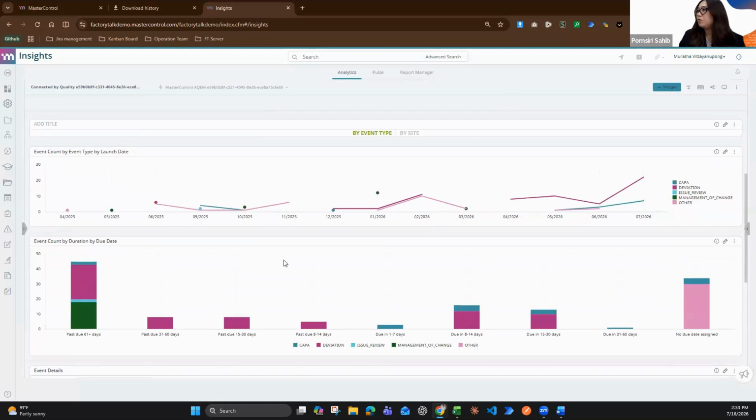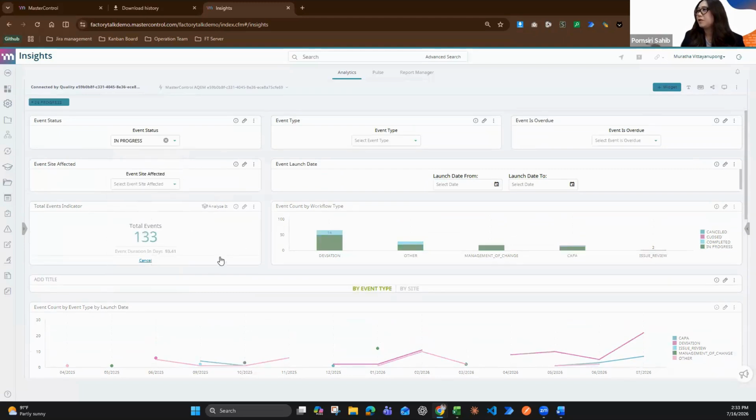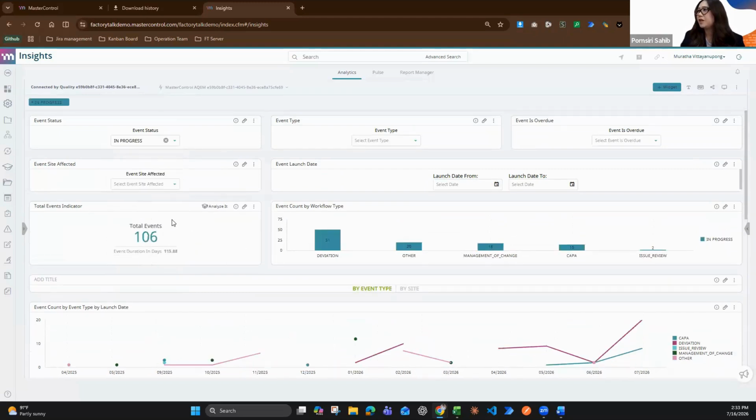So I will try to filter by the status of the form, in process. And then you will see that it's filtering the data, and you can see that there are 106 events in process.